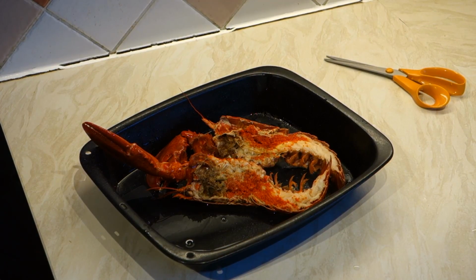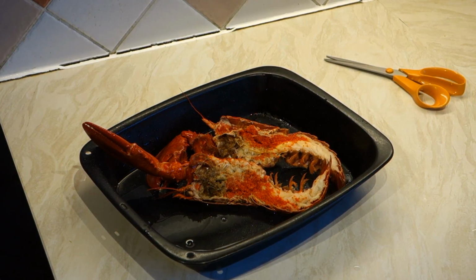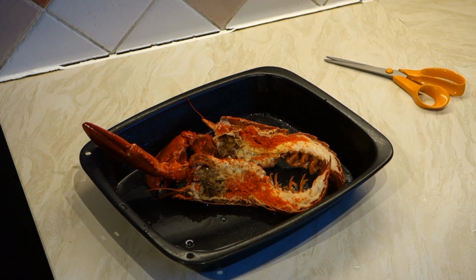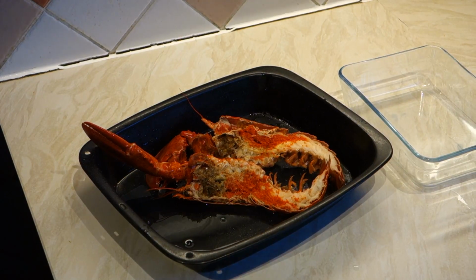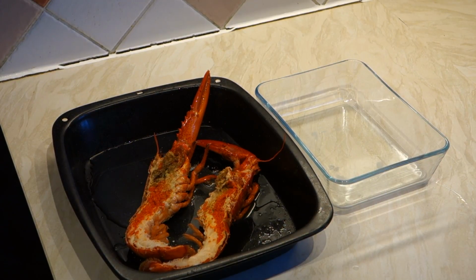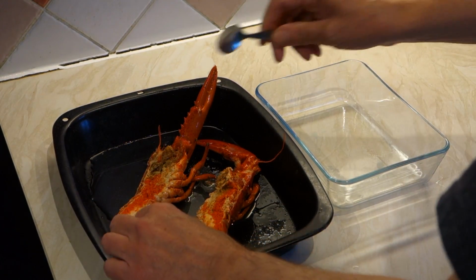So what I'm going to do with it now, I'm not planning on presenting it like that, so I'm going to get a container to put the meat in. I'm planning on just eating it, to be honest. So, got a container to put what we've got in the lobster into the container. So I will get a smallish spoon, that I wipe. Shouldn't really need to when it comes fresh out of the drawer, but hey, nothing's perfect in life, is it?